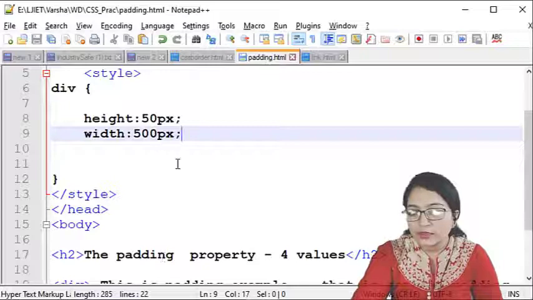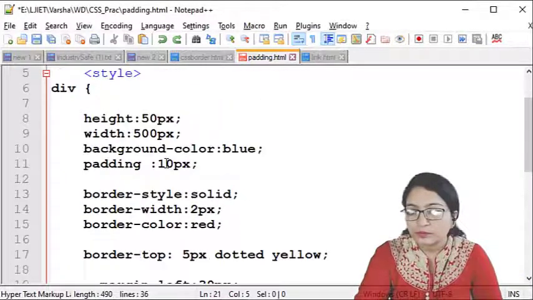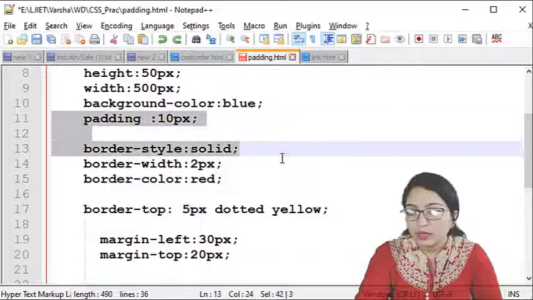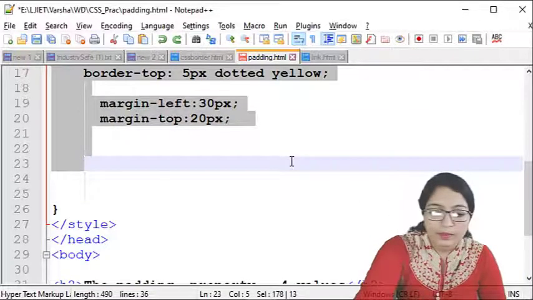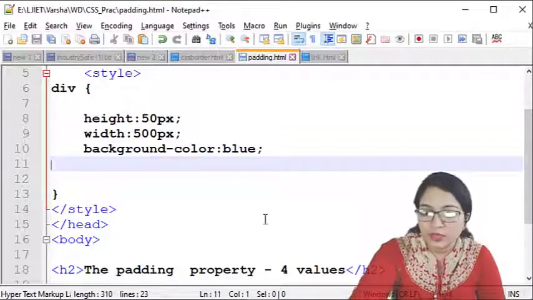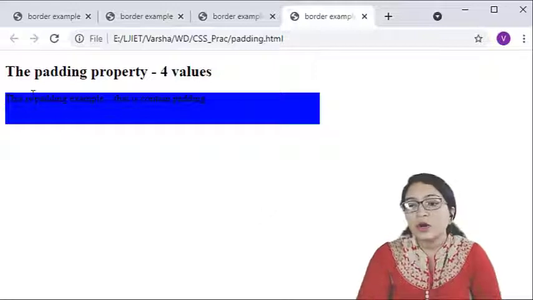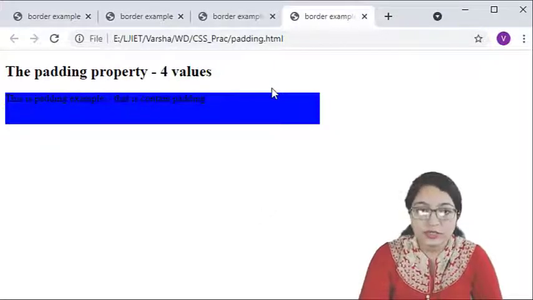So let's set the background color to blue. Just save this, so you will have a better idea about this. Now see here, this is your division.